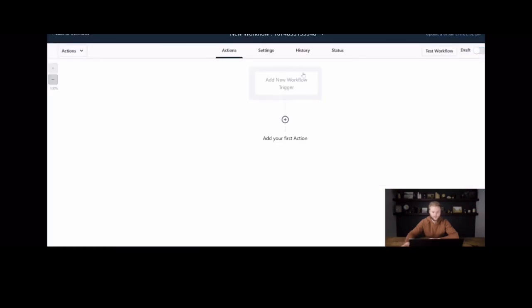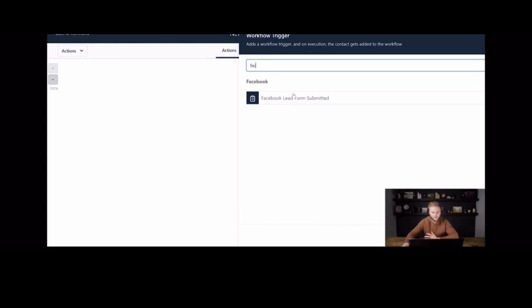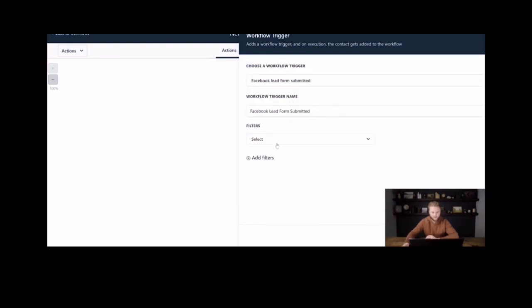You would just set up your trigger, and then after you set up your trigger, that's what the rest of the actions will follow with. So the trigger is what starts the automation, and then everything after that you set up is what will follow. So you can have, like, somebody submits a Facebook lead form if you're running Facebook ads, and that can be your trigger. You'll just set up the form that you want to connect it to.